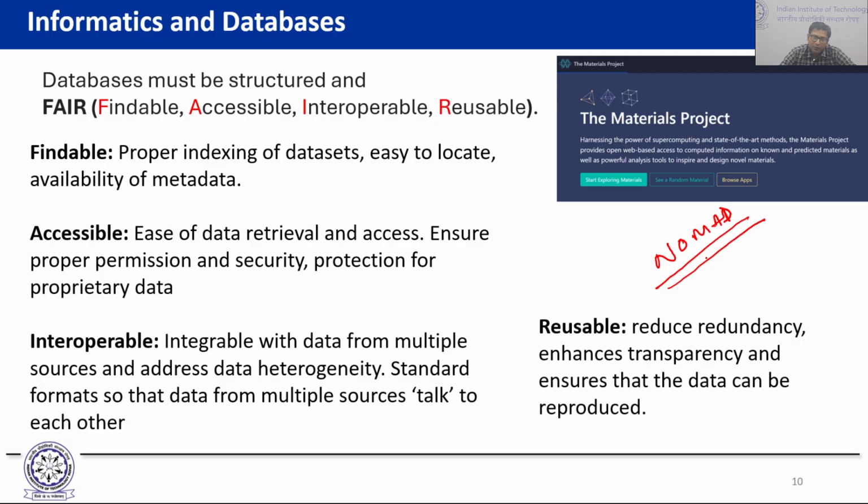And finally, you want the data to be reusable. Having data which is reusable means this is robust data. This is something which will reduce redundancy going forward. This ensures that the work that you have done is done in a very fair and transparent manner, and that the data that you have got is reproducible. In other words, the data that you are generating and the way you are storing it ensures that you are making a genuine scientific contribution.